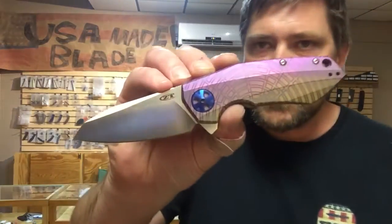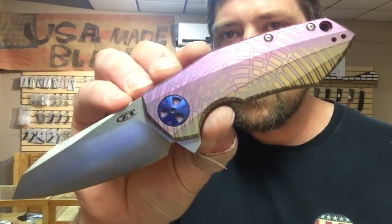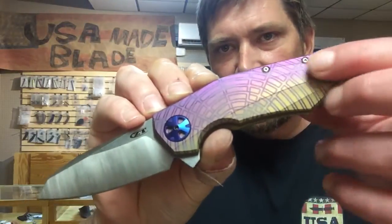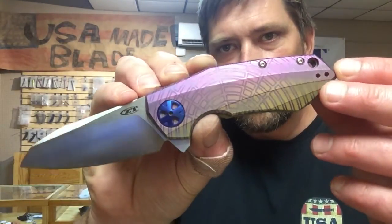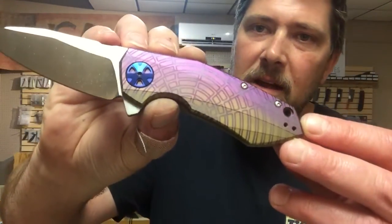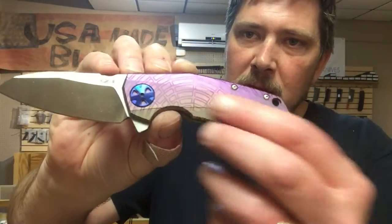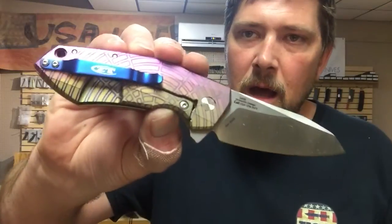Next up, we did our first 456 in the Falcon Sunrise style. This has a yellow to purple fade. God, the light's making that fade look a lot less contrasting, but it's a really good fade, and then a purple Falcon Sunrise around it. So done on both sides. I think these turned out really good, and the Falcon Sunrise anodized has been very popular in our other models.